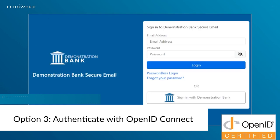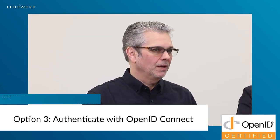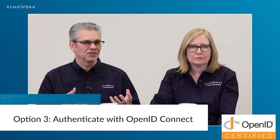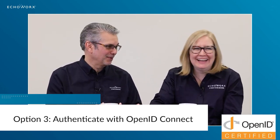So now all the authentication requirements are built into your OpenID service, and the customer has control, and you have complete control. Yeah, and now you've got this perfect world. That's the benefit of it all. They don't have to worry about managing multiple passwords, but there are challenges, right? So I'll throw that back to you. What are some of the problems with OpenID?